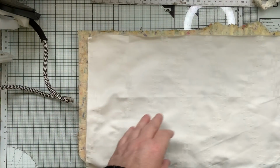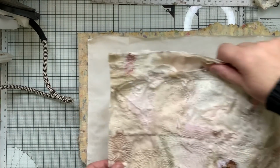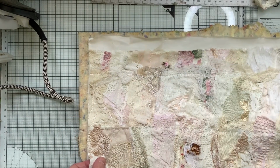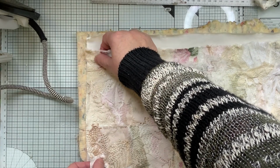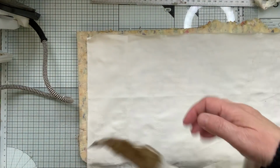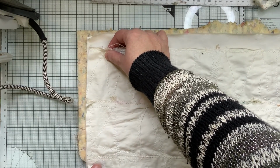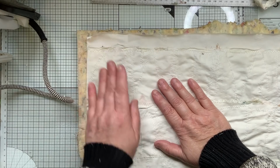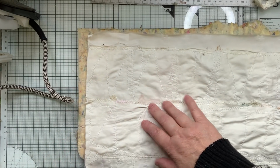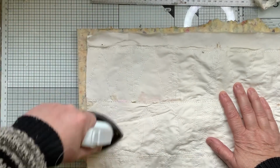So give that a bit of an iron first. Right, so that was my end, wasn't it, that I wanted. So again, this is bigger than it should be, but that's fine. That end butts up to there, back to back. Okay. And then stitch down there. Just going to give it a bit of a press.